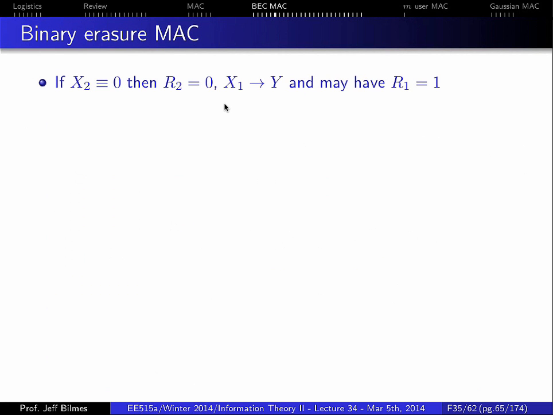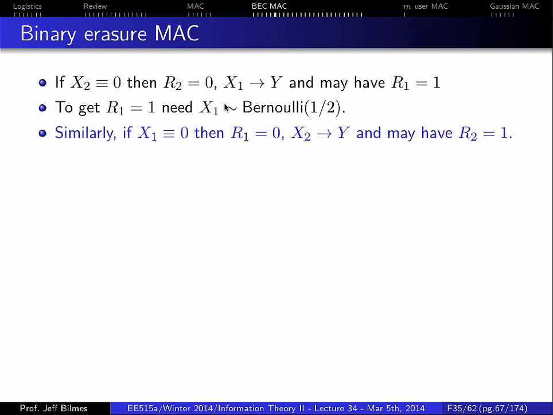So one thing to note is that if x2 is equal to 0, then R2, the rate, is just going to be equal to 0. And we have this perfect open access channel between x1 and y, and R1 is equal to 1. So that point is achievable. We can say, okay, x2, you just don't communicate at all, and I'm going to take the channel. That works, that's a possibility. And then symmetrically, we can do the opposite. To get the rate of 1, we want x1 to be a Bernoulli. That's the maximum rate. We're transmitting 1 bit on average per channel use.